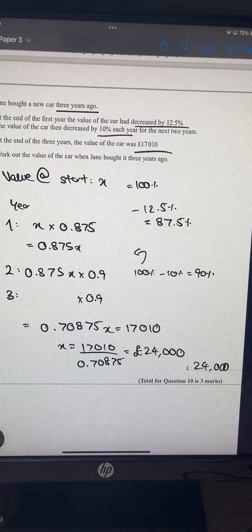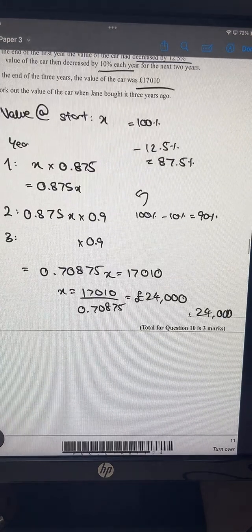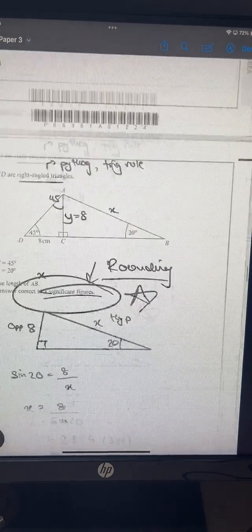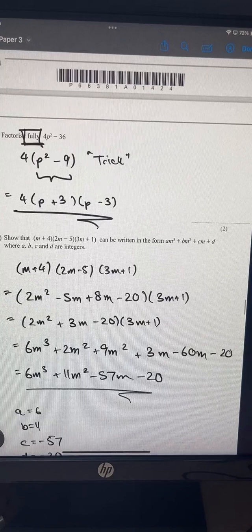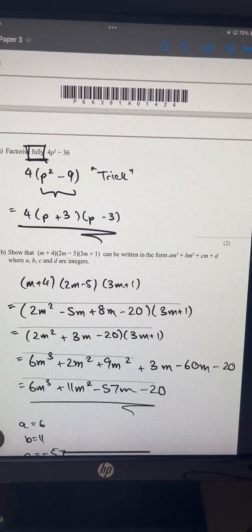Speaking of marks, look at how many marks each question is worth. If a question is worth 2 marks, you need to make sure, have I done 2 marks worth of working? Because if you've just done one line and you know you've not done a shortcut, think, is there something else missing? Then do that. For example, this question up here, question 14a, notice is 2 marks where you're factorizing. The first mark comes from taking out the 4, but for the second mark you need to notice it's a difference of 2 squares. That's another thing you could also look out for, difference of 2 squares. They would be hidden. I've rarely seen obvious difference of 2 squares questions, unless it's just like an algebraic thing here.